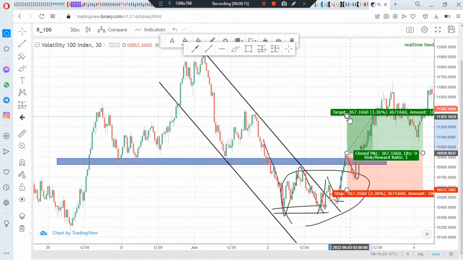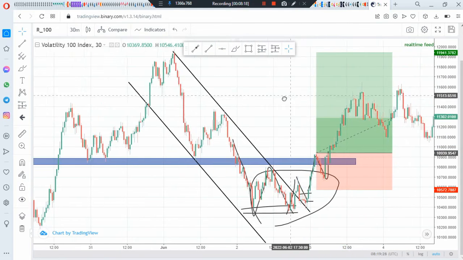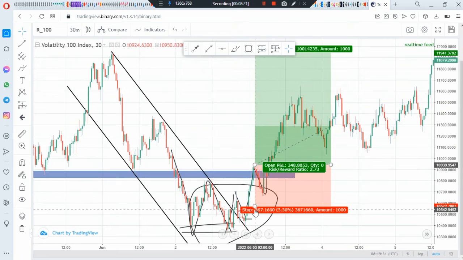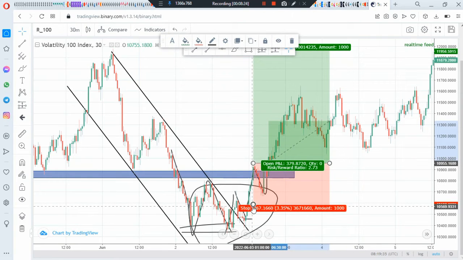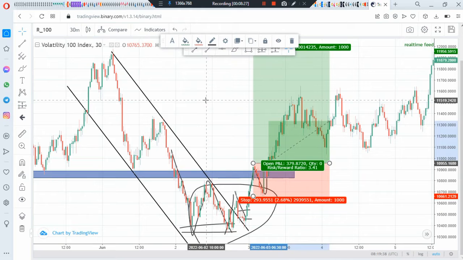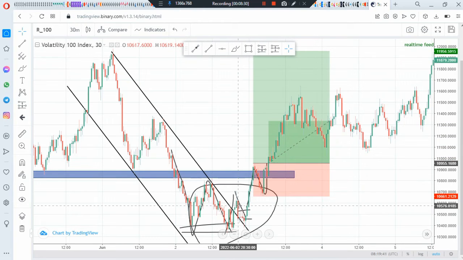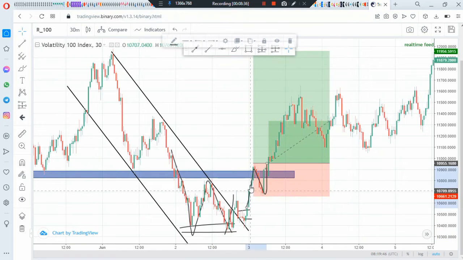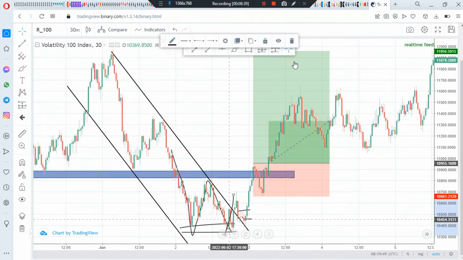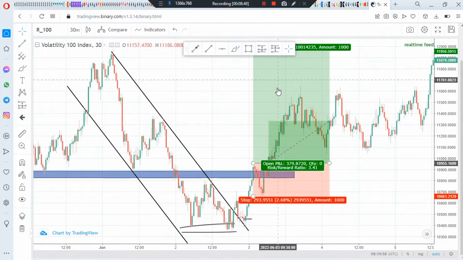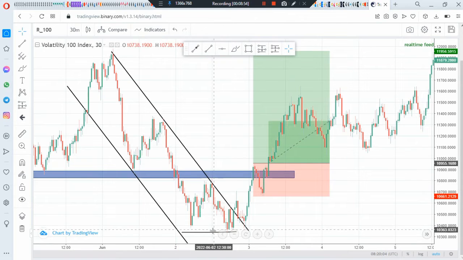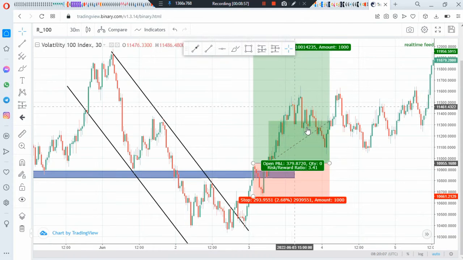Okay, here, then this will be our target, this area, and this is where you would put your stop loss. Let me just remove this drawing, guys, so that it becomes clear for you. Let me delete this to keep the charts smart. Delete this, remove this, then remove this one here, this one, and as well as this one.